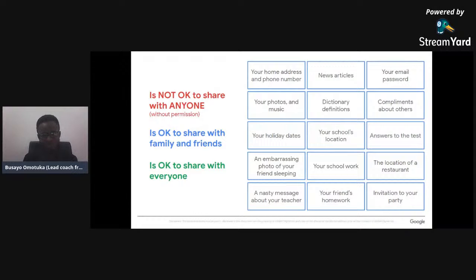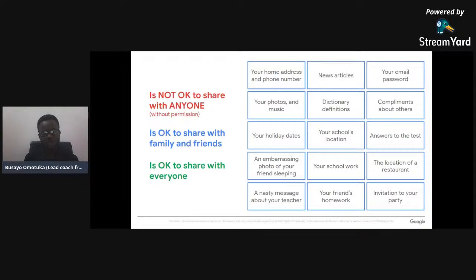So what do you think is not okay to share with anyone without permission? That's what we have on the screen. We have your home address, for example, news articles, your email password, your photos, your music. So which of these is not okay to share with anyone without permission? I would like us to drop our comments, or what we think, in the comment box.